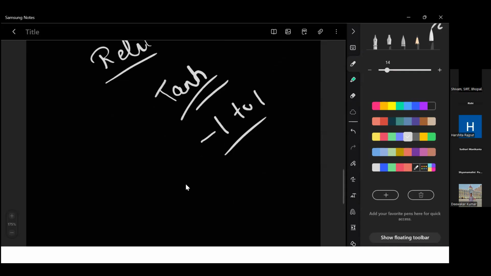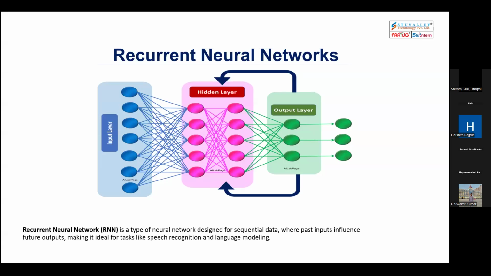Okay, so let's move into RNN. What is this RNN? RNN follows the same concept as ANN. ANN doesn't follow any sequence or any proper order, but RNN is not like that. It follows a proper order and gives the outputs. It's the same as an ANN: it takes input layers, uses the bias, and applies the activation function. But the one thing in the RNN is that it follows the sequence.